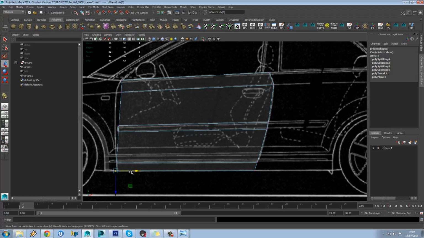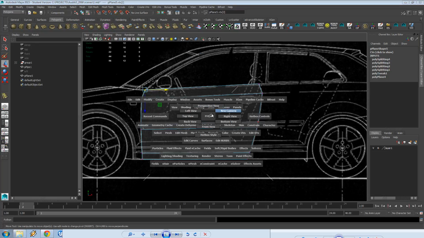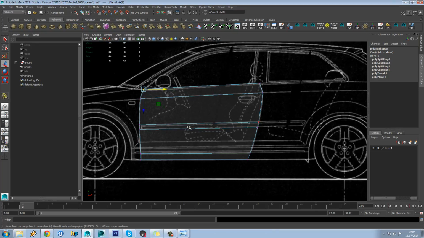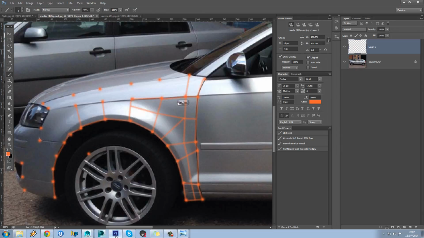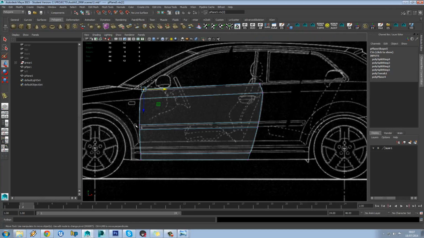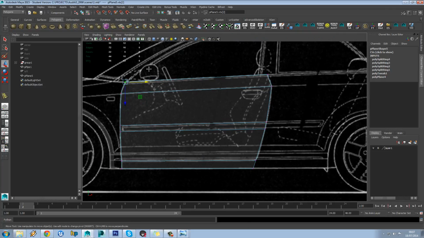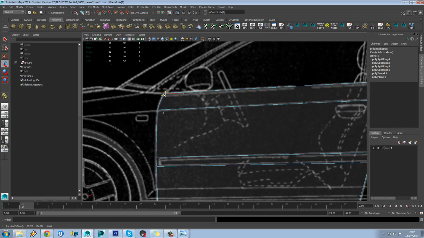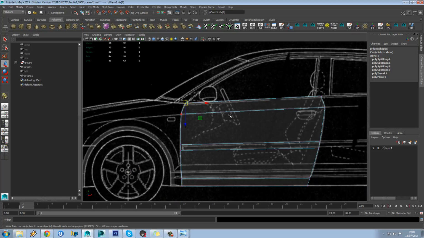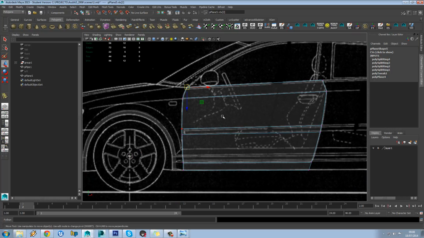Make sure you're not ever using the full range of your axis control, otherwise you might be making changes to the verts without knowing where they're going. Okay, so do we have any more? No, so that's about right. So again, make sure you're as accurate as possible. As accurate as you can be, you just don't know with these plans anyway, but just try and make sure you're nice and accurate.